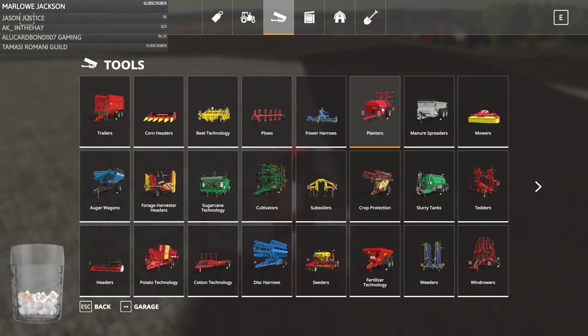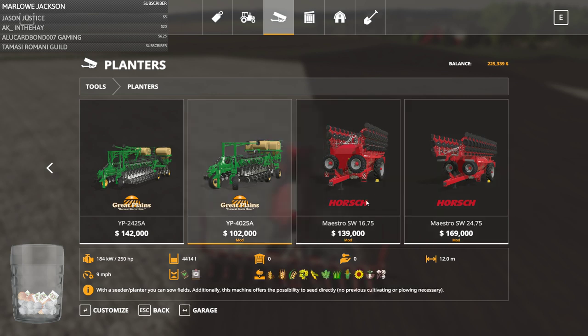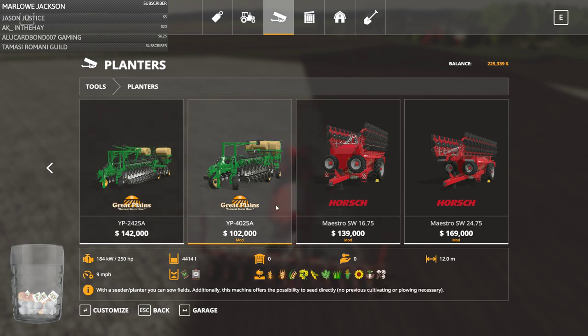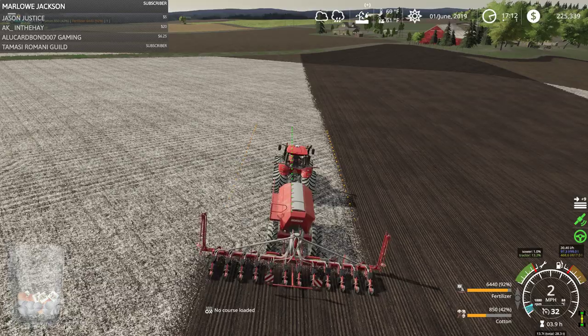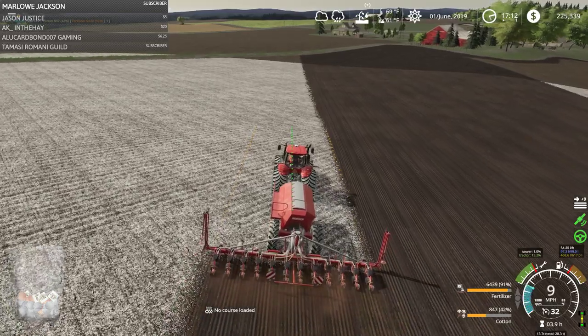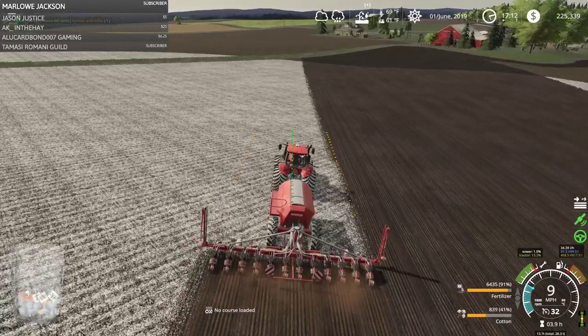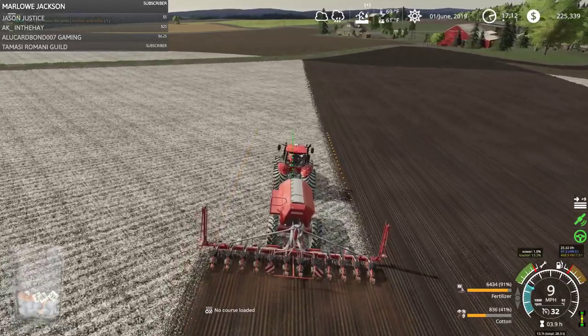Okay, let's go back to planter. Are you talking about the modded one? Oh, this one offers to seed directly. Ooh, $102,000. That's it. 12 meters. It's a little bit smaller, but yeah, that is what we're going to be getting. Yep. So, yeah, we're going to be selling this thing off, and then we'll be getting that one.